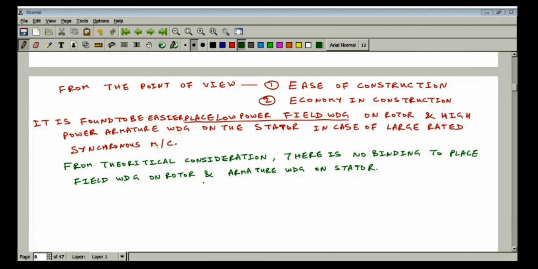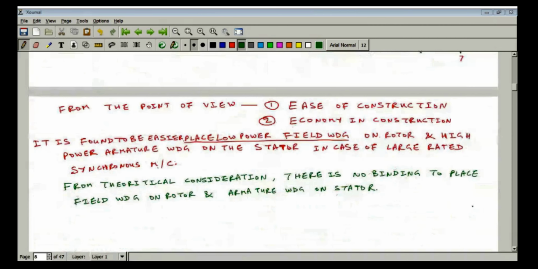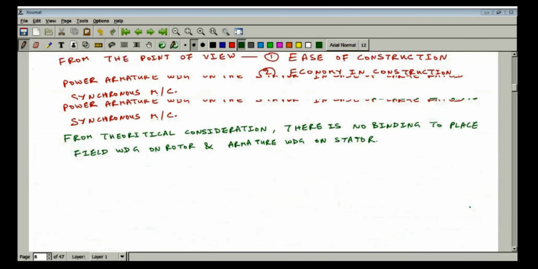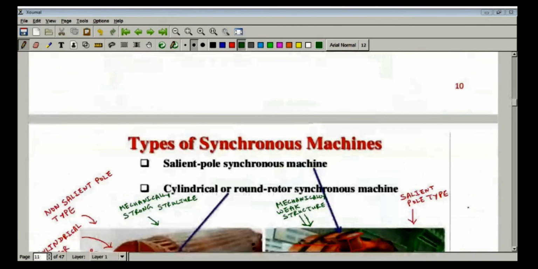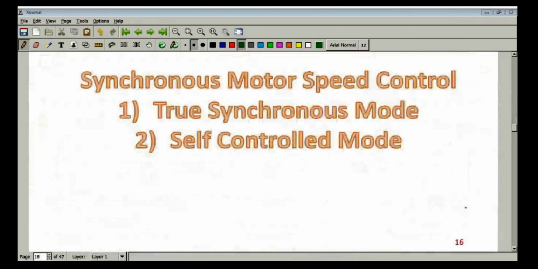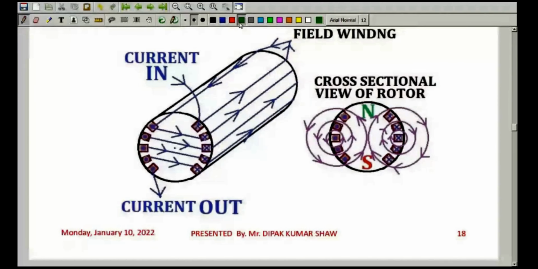I have discussed this in detail, so I will not take up this particular point. Actually there are 7 to 8 points, so I ask you to refer to the online lectures of the laboratory class, PCEE 591, in one of which I have given that. Now let me proceed to the next topic of synchronous machine. You can see one particular representation here.